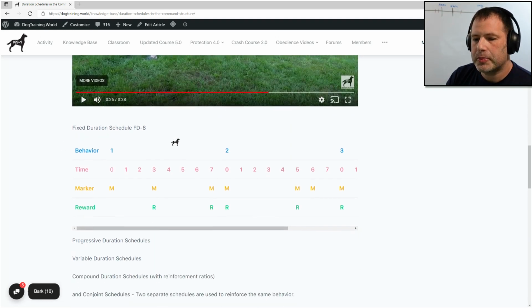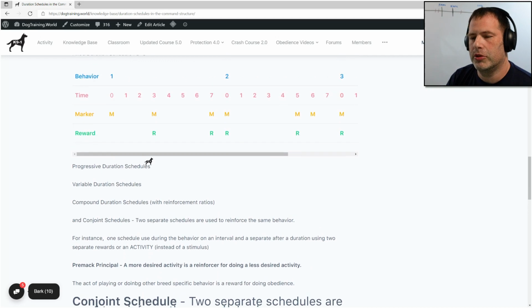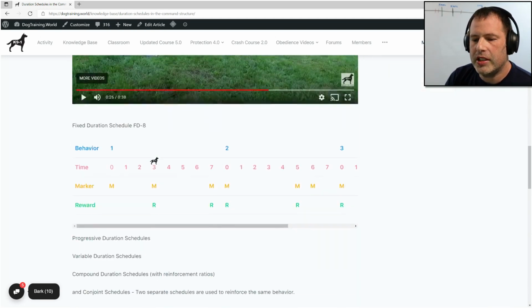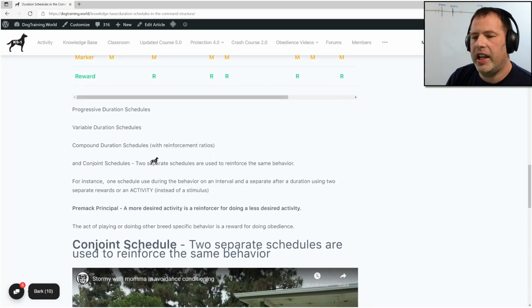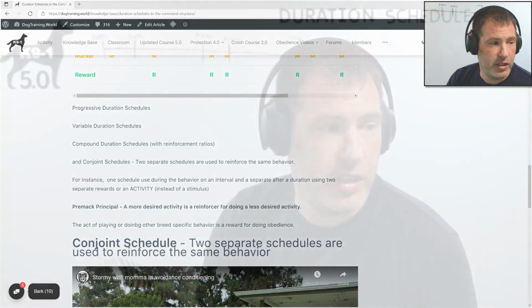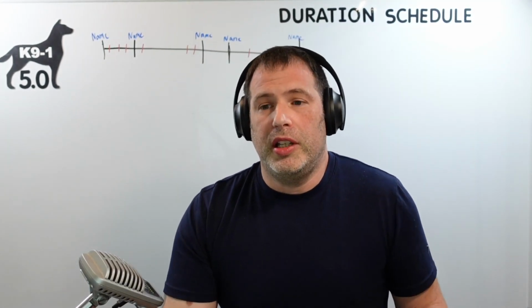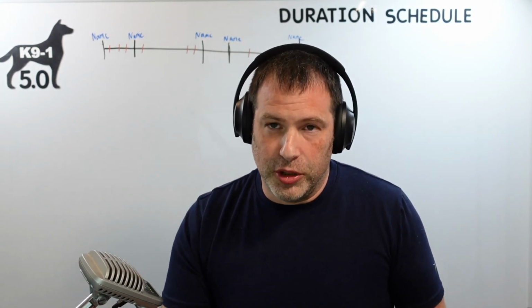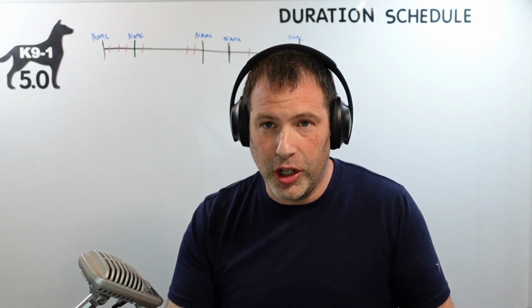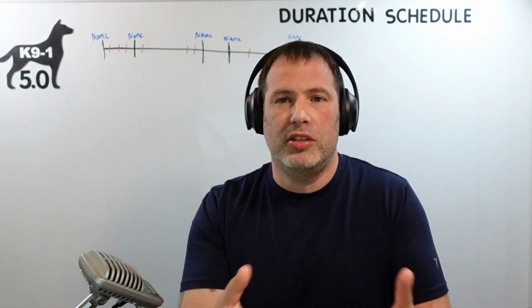The same terminology that we learned during intervals and ratios, we do not have to relearn here. If we are talking about duration schedules now, you should all understand what a fixed duration schedule is, or a progressive duration schedule. I'll give you an example, and this makes training really easy. A fixed duration schedule could be just 1 second, which means if we tell a dog to sit and they're doing it for just 1 second, which is very easy for them to do, we could release the dog and give them a reward.